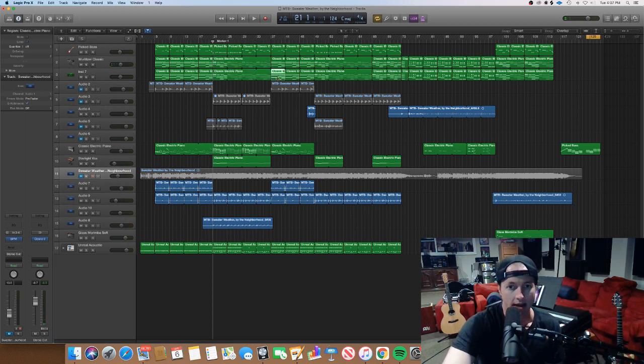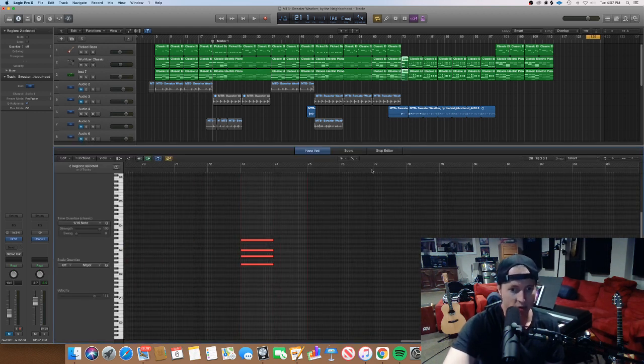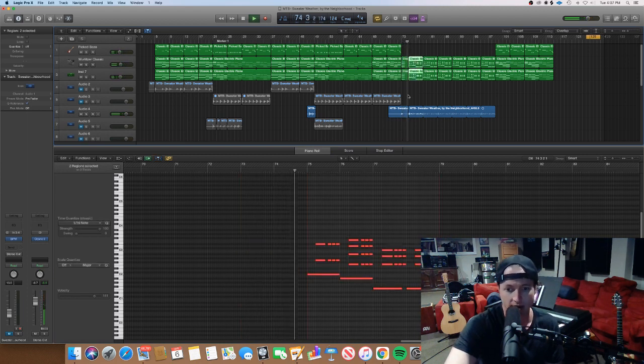Cool. That explains all the chord progressions except for the bridge one. We get this breakdown moment where we hit the F major chord right here. And then we're going to a C minor chord, a B flat, to an F.